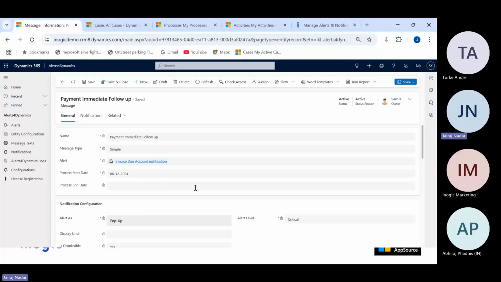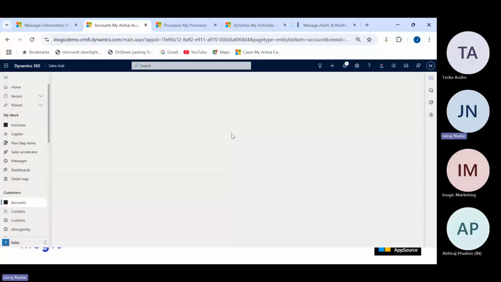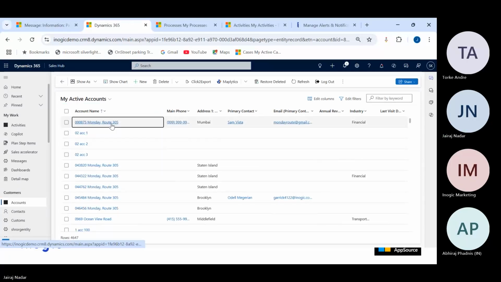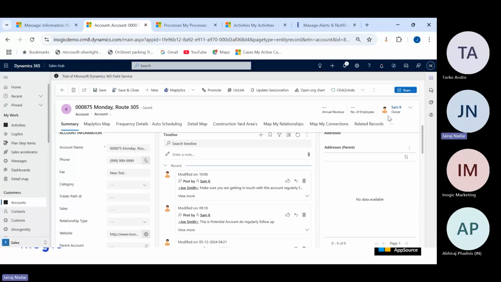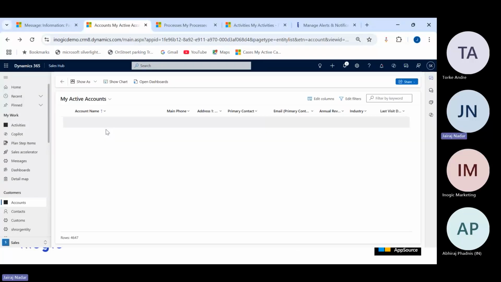So now I have created an alert. Suppose I wanted to send any custom tagging, like tagging users and sending custom messages, will that be possible? Yes. So if I'm standing on one of the records, let's take an account entity record. For example, as a sales manager, let's take a real-time use case. As a sales manager, I'm seeing this potential account. This is something very potential, and I see a huge potential.